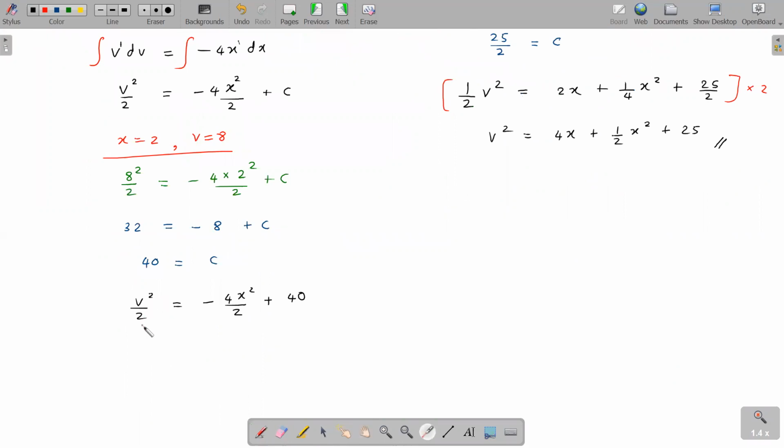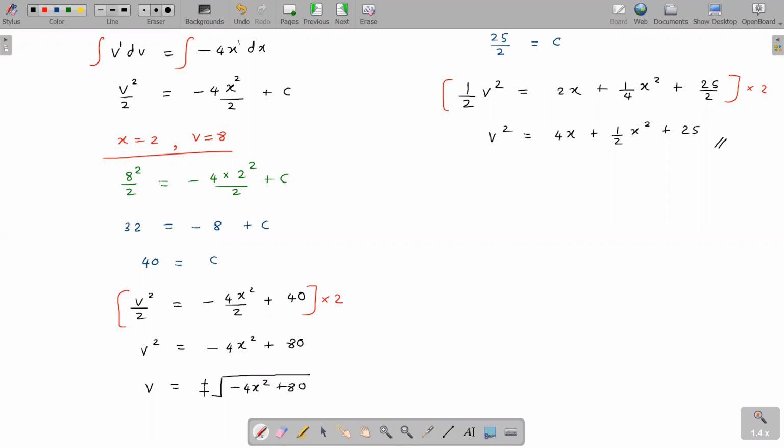So first thing is to get v in terms of x. You can see I have v square over 2. Shall I get rid of the 2? The divide by 2. So I'll multiply the whole equation by 2 to get rid of the 2. So what do I get here? v square equals, when I multiply this with 2, minus 4x square, the 2 cancels out, plus 40 into 2 is 80. So this is the equation. So they want you to find v, which means what? Square root. So v is equal to square root of minus 4x square plus 80. You cannot apply the root individually to each term. The root, you have to apply to the whole equation immediately. Root of minus 4x square plus 80.